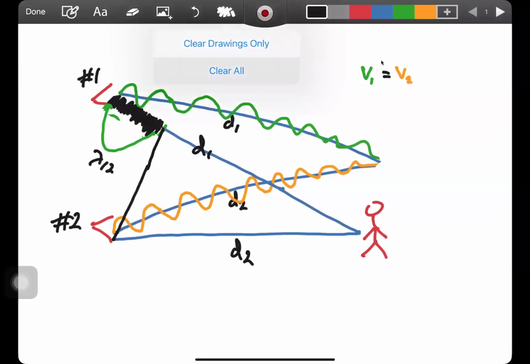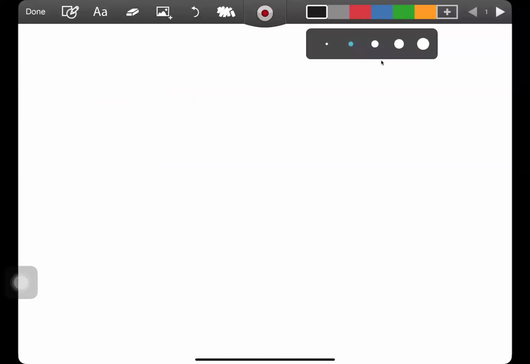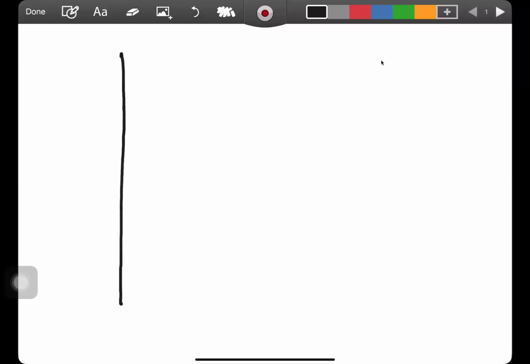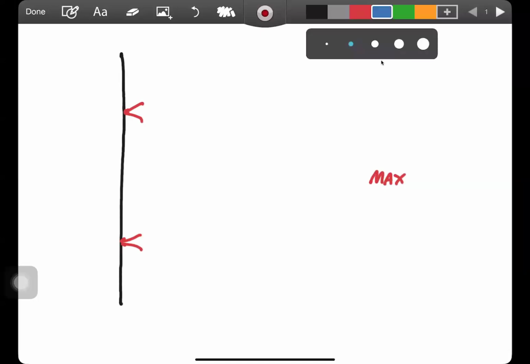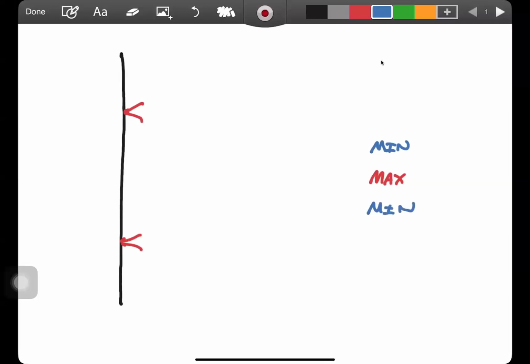So just to kind of make a little bit simpler picture, just imagine 2 wave sources, and at some point where the distances are equidistant, you're going to have a maxima. And then that maxima is going to have a minima on both sides. So I'll call that max 1. You're going to have a secondary maxima on both sides.